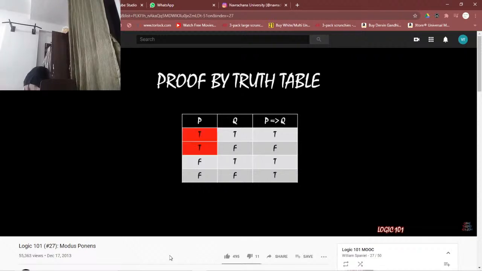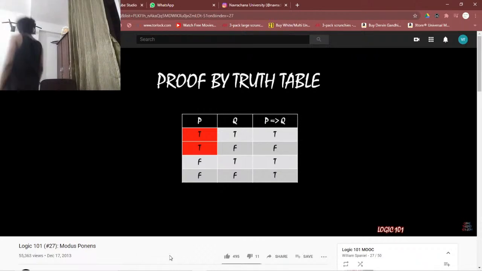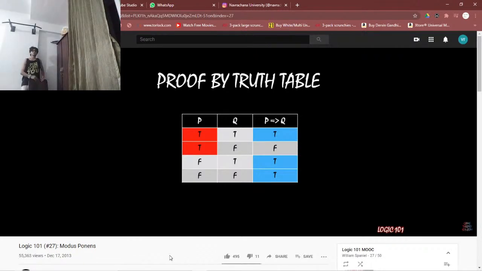So notice that P is true in the top two rows. So true, true there. I've highlighted them there. And then on the right column, P implies Q is true in 3 instances, the top row and the bottom 2 rows. And notice that the only place that P and P implies Q are both true is in the top row. So if P is true and P implies Q is true, that means we must be in the top row. But if we must be in the top row, then we know something about Q. We know, namely, that Q must be true.